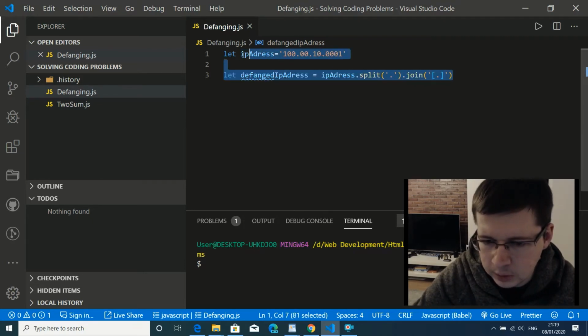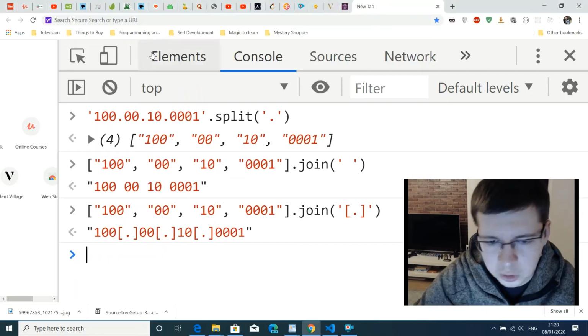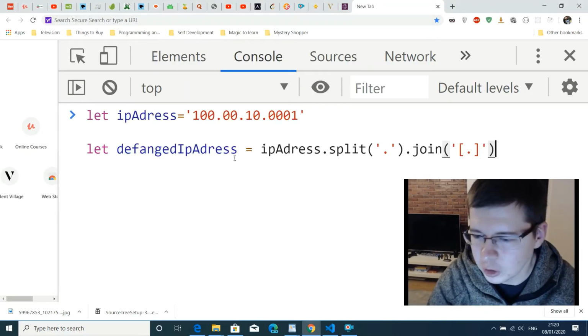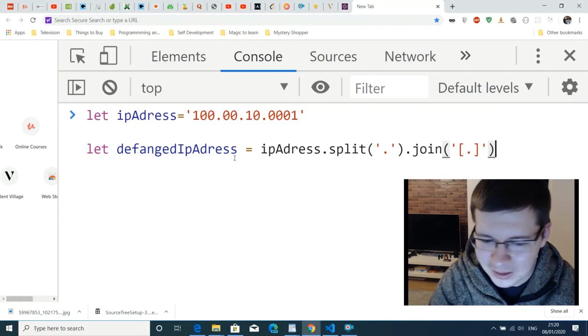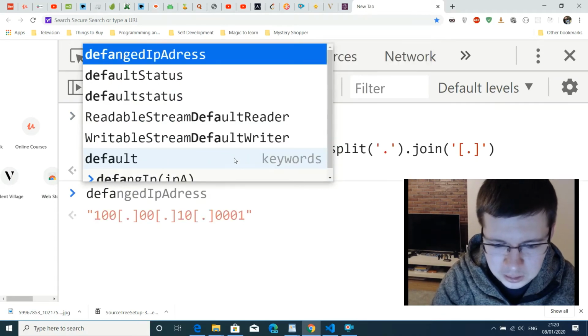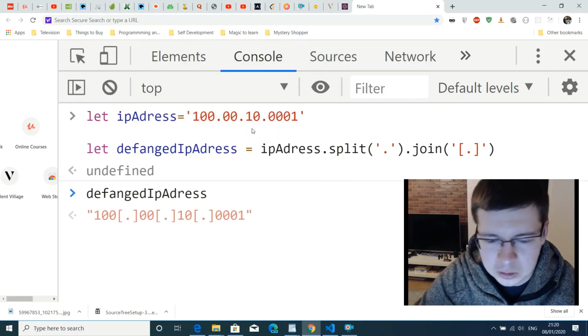So if we copy this into the console, we have defined the IP address.